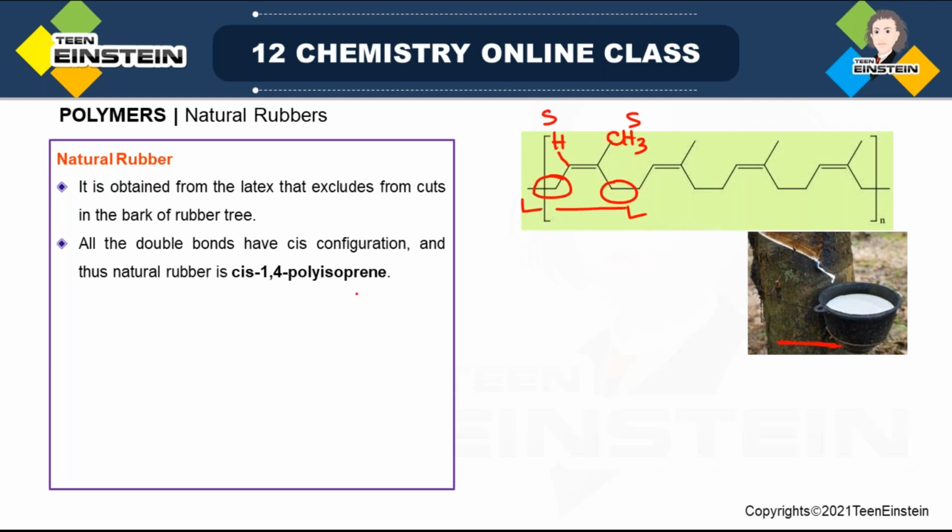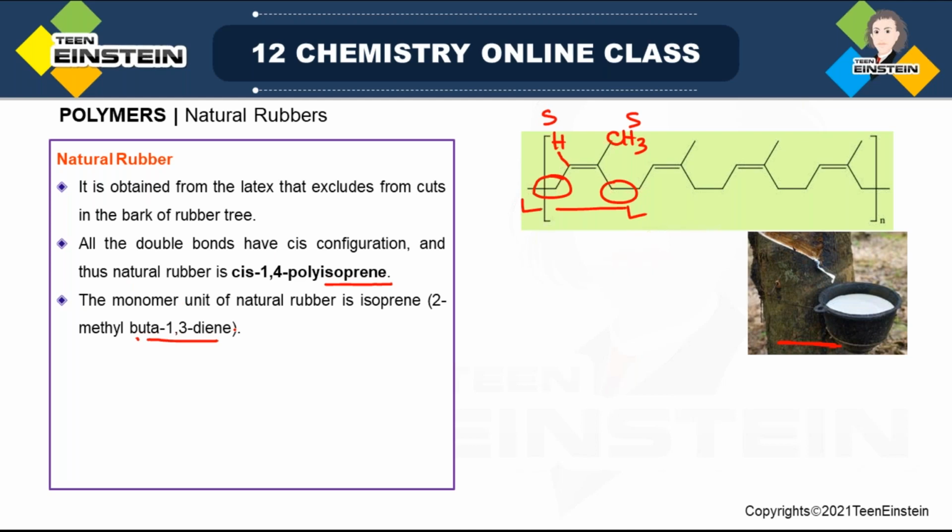So as in the name you can see poly and then isoprene, that means the monomer unit will be isoprene. Okay, you will also see the structure of isoprene. So the monomer unit is isoprene, but if you want to know the IUPAC nomenclature, it is 2-methylbuta-1,3-diene, or you can also call it 2-methyl-1,3-butadiene. Both are actually correct.